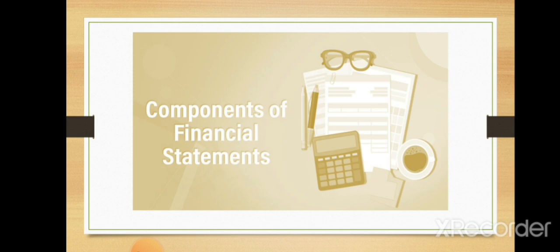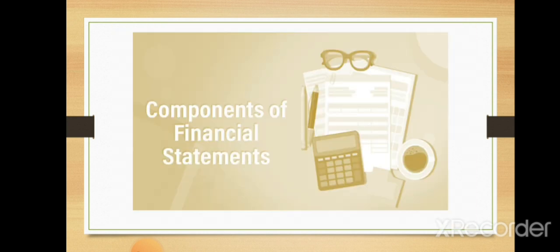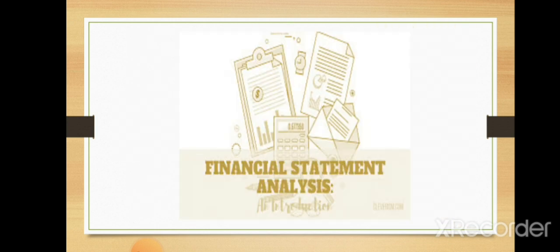We also can prepare the financial statement analysis through trend analysis, and also we can prepare the financial statement analysis by ratio analysis, that is by calculating the ratios, and also we can prepare the financial statements using cash flow statement as well as the fund flow statement. Actually, these are some of the types of financial statement analysis.